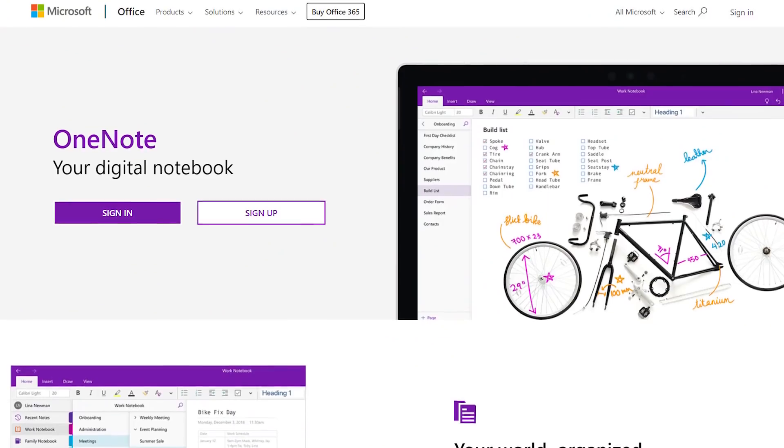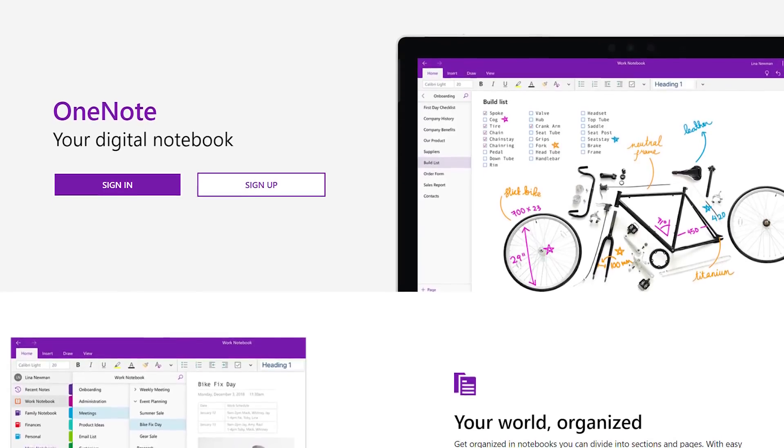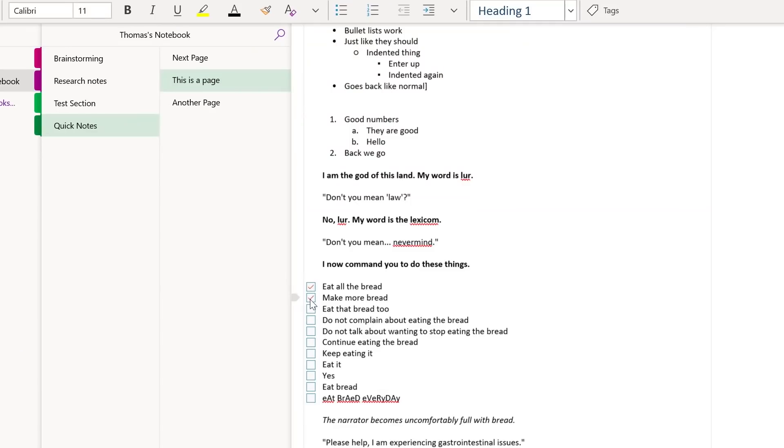Let's now talk about OneNote. Microsoft OneNote is probably the closest competitor to Evernote in terms of features, as you're going to find similar image support, optical character recognition, the ability to annotate images, and honestly, the editor area is a lot more flexible and customizable than Evernote's is. Additionally, Microsoft OneNote is free — like, actually free. The only way you'd ever pay for it is if you decided to upgrade your OneDrive storage, as that's the only way they ever charge you money; they just use OneDrive for their storage.